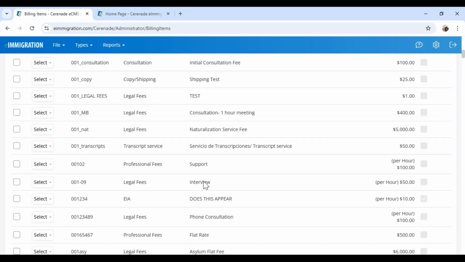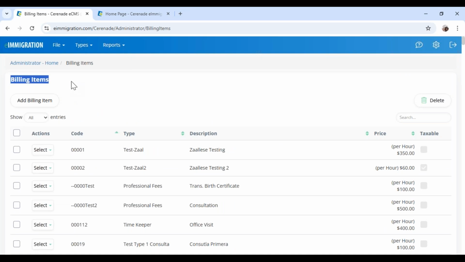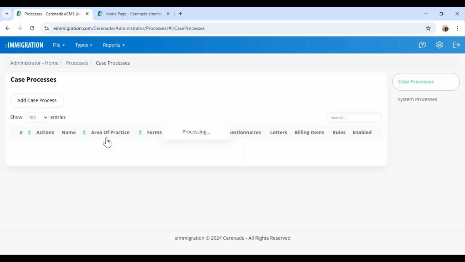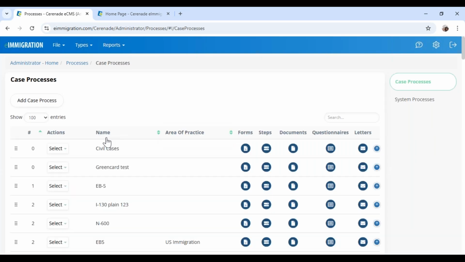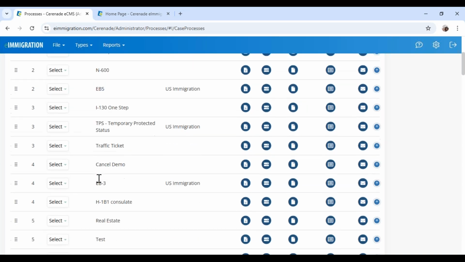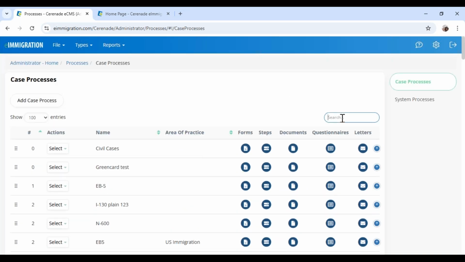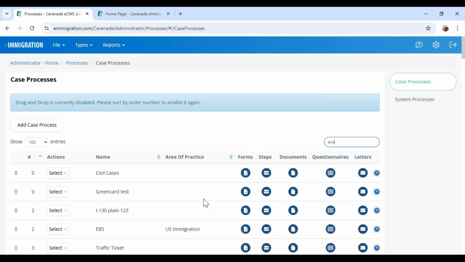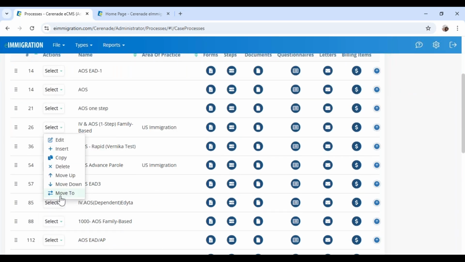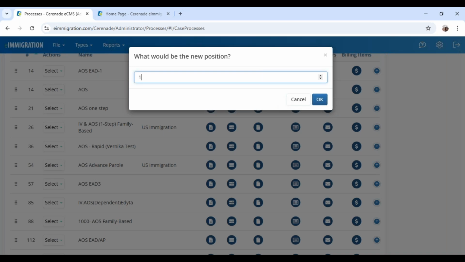Now, the idea is that when you are done with your items, you put them inside the package, I guess, or the process type. If you notice here under case processes, if I click here and say, all right, so when we do offer, give me 1 second, let me search for mine. I usually use this one, but someone moved it, so I need to reorganize it. I'll just pick position 1.